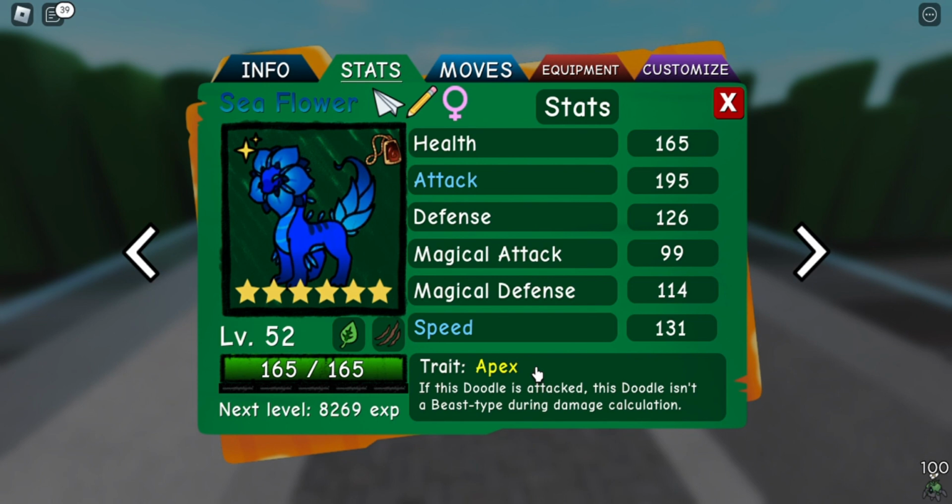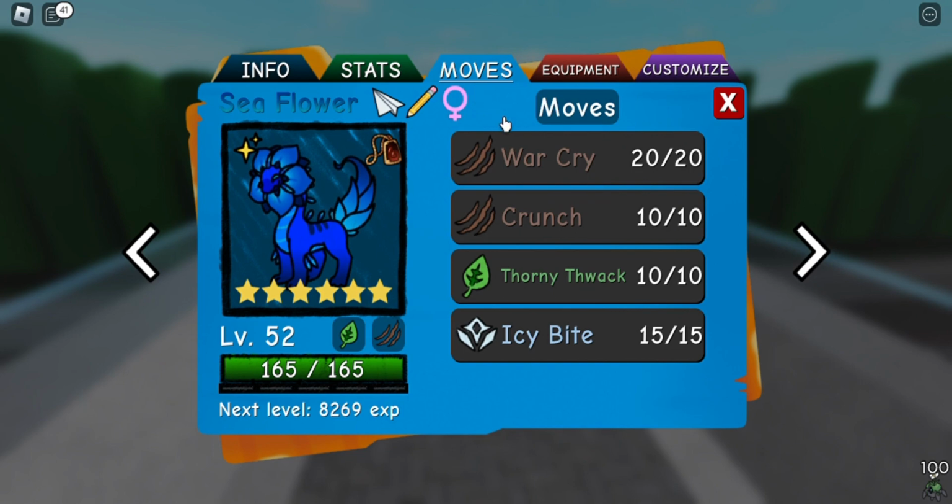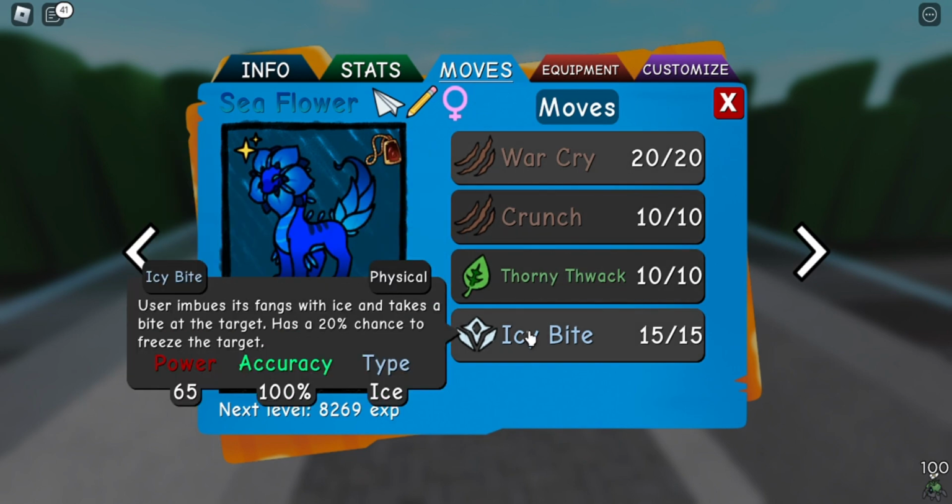We're also neutral to beast, which is one of the few common types. Fire is still going to be a problem, and bugs are also going to be an issue now, but we should be good since we are part beast type. We do have Crunch. So for the moveset: Warcry, Crunch, don't need Drag, and Icy Bite.